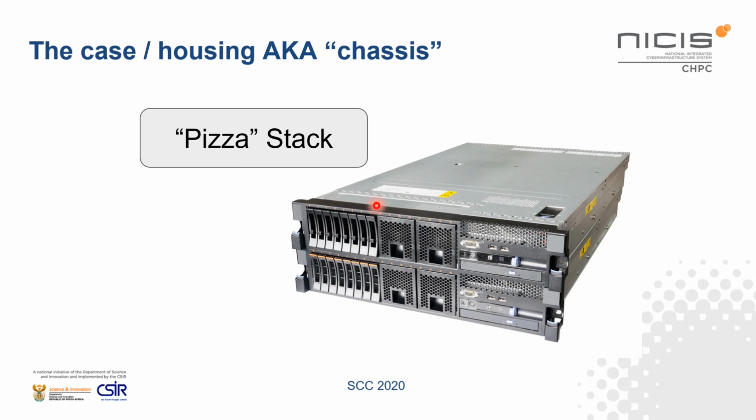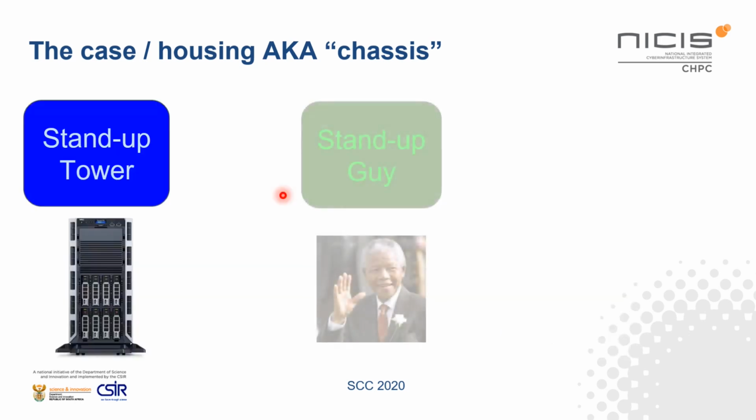But not everyone will be blessed to have access to a rack. And when you don't have a rack, you can still use rack-mounted servers, but they won't be placed in a rack. They'll be placed in a less ideal setup, like the pizza stack. Pizza is obviously very popular with students because many teams historically opt for the pizza stack option when they design their clusters. And that's perfectly fine because you can save money on your racks. But you do need to remember that there are dedicated air vents, as I'm highlighting here, that are above and below each chassis. So when you do a pizza stack, these will block those vents. So you might have to consider staggering your servers when you stack them in order to reduce the issue of heat from blocked vents.